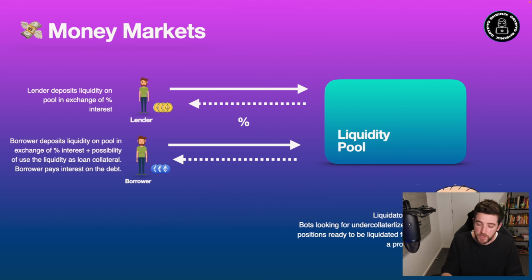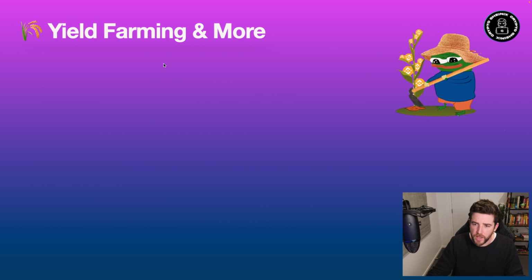They're looking at the positions and checking, and if any position is about to be liquidated, they can come, and it is like a market. They can come and say, hey, I'm going to pay this debt and I'm going to get this collateral, and the protocol itself also incentivizes this, because this makes the protocol very, very efficient. So yes, you have to put in more money than you can borrow, but this is how it works in a decentralized world. Okay, and then we get to yield farming and more.